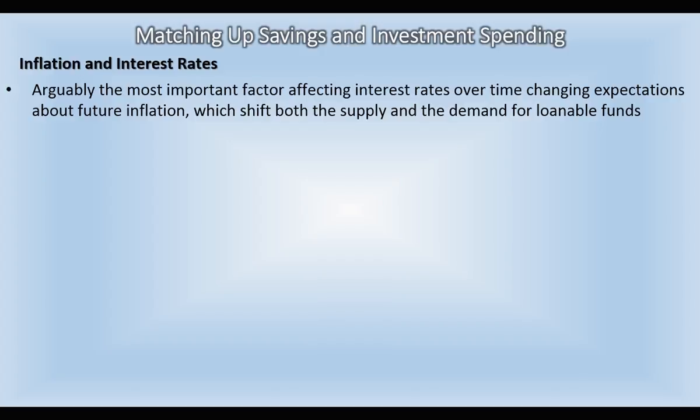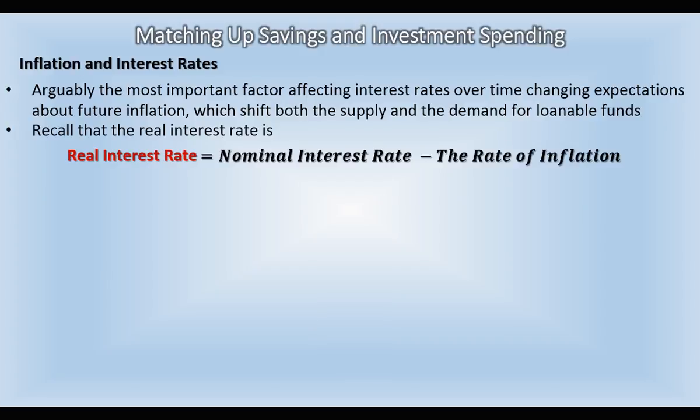We know that the real interest rate is equal to the nominal interest rate minus the rate of inflation. And so this is what people are ultimately interested in. This is going to tell us something about how people will react and therefore cause changes in the loanable funds market to affect the nominal interest rate. So again, the most important factor, this expectation about inflation, will shift both supply and demand for loanable funds.